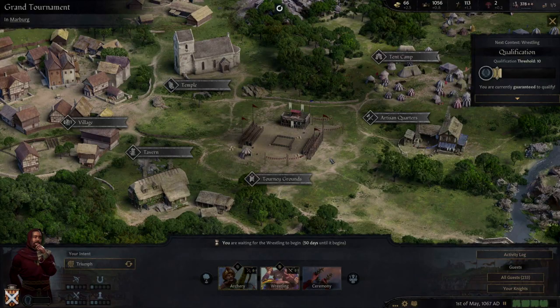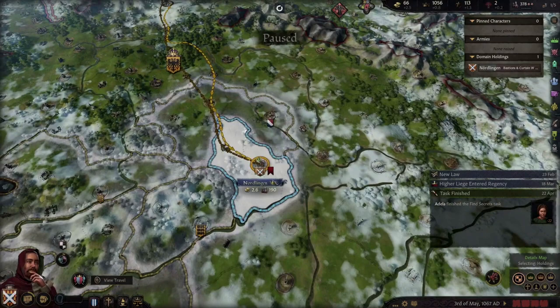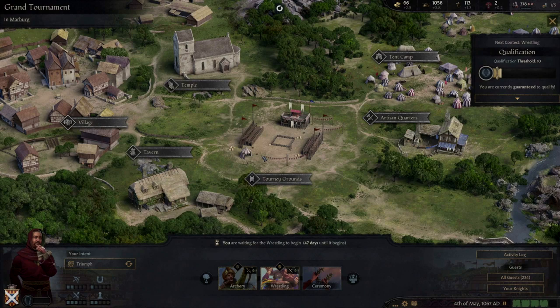Now, let's opt out of this for a little bit. I would like to see how things are going on this end. How are we doing? Okay, we're doing fine, I guess. How's this building coming along? Building is being built. Our wife is still at home, though, so we're not gonna get any children, I think.